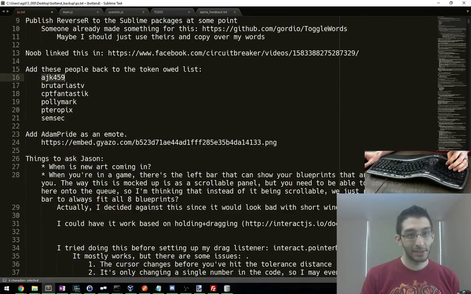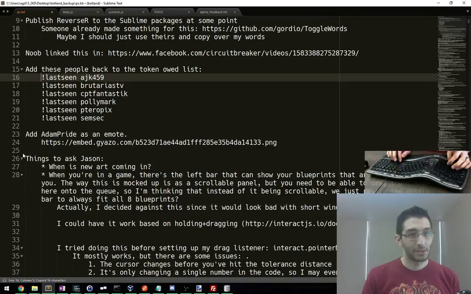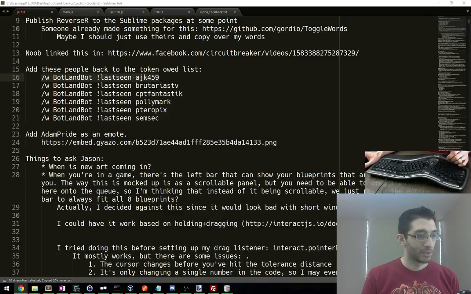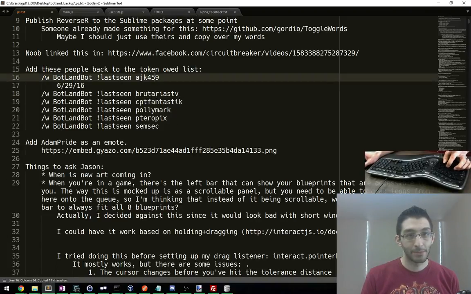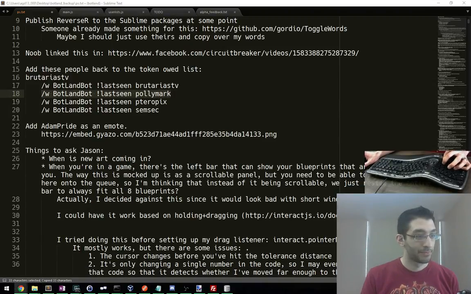Okay, so add these people back to the token owed list. Let's find out when these people were last in chat. Last seen. Actually, let's do this too. All right, so this person was last seen June 29th, 2016. This person, February 2nd. So this person actually does show up to chat still. We'll add them back to the list. This person, no. This person, yes. This person, no. July 5th last year. Polymark, February 6th. Oh, wow. Polymark still comes to the stream.